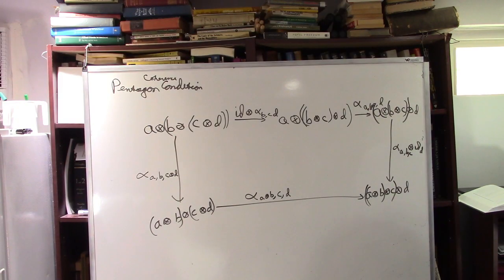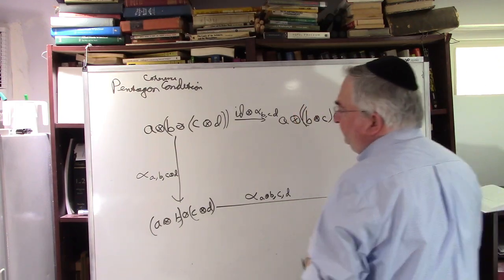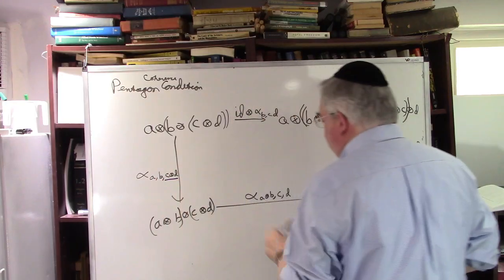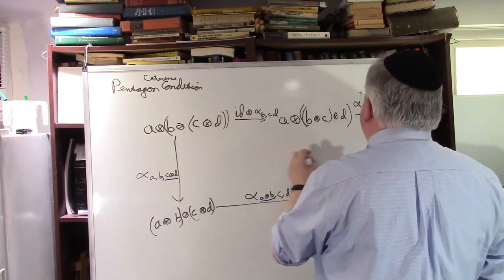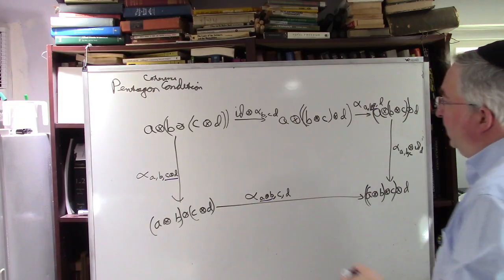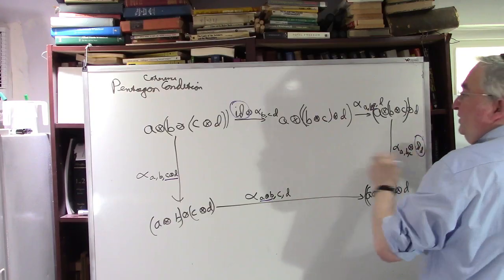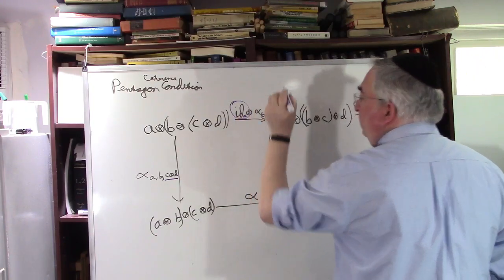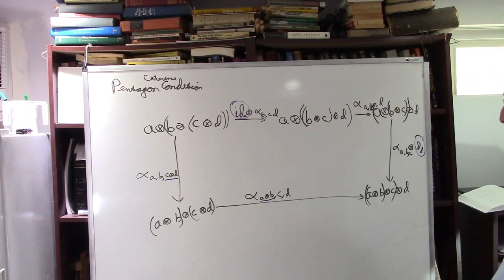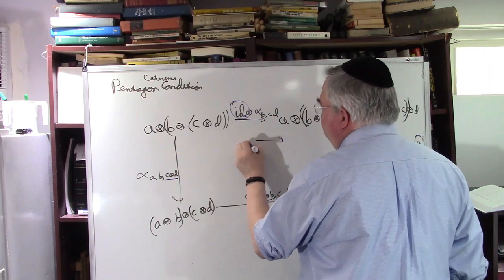Okay, just notice you have all possibilities of one thing here. So here you have CD, here you have AB, and here you have BC. All three possibilities are showing up. And here you have identity on the outside, and here you have identity on the outside. That's identity of A. Okay, now it's called a pentagon condition because a lot of times it's drawn like this.